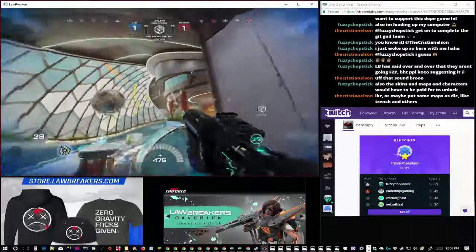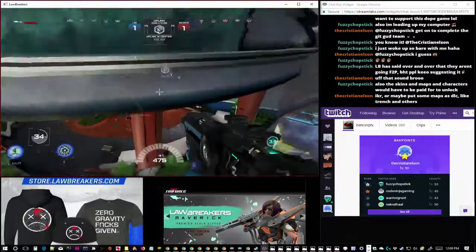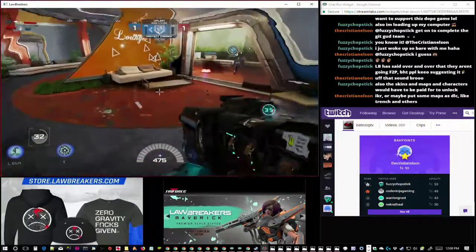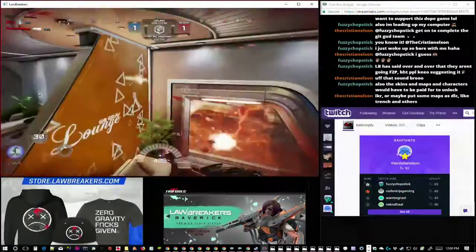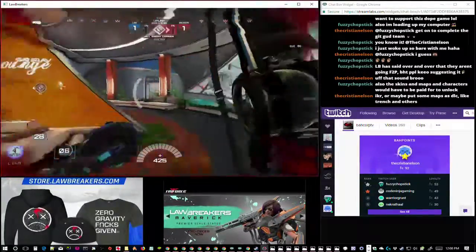Oh, we got 1.2. Let's see if we can do something. Let's see, uplink if we acquired. Can do something over here. Uplink drop. Command feels great. Object stolen.